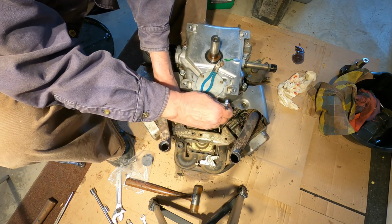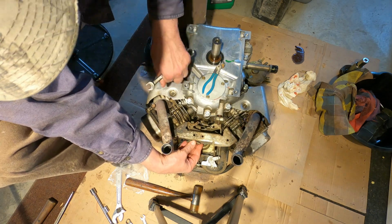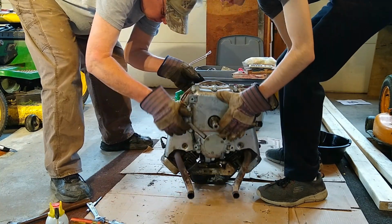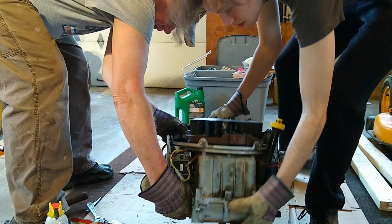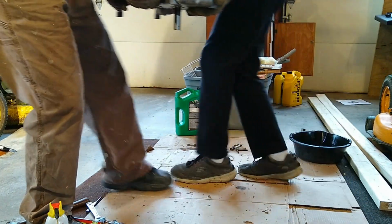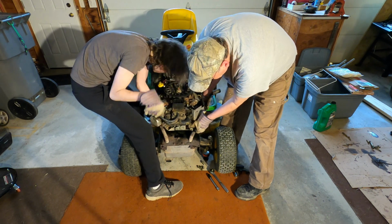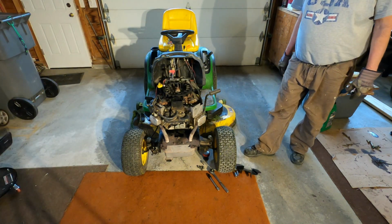This little pinch boss. And that's it. That's where the governor needs to be. Remember, you need to gently roll it this way, on the opposite side of it. Set. All right. Now I get to bolt it down. Nice.